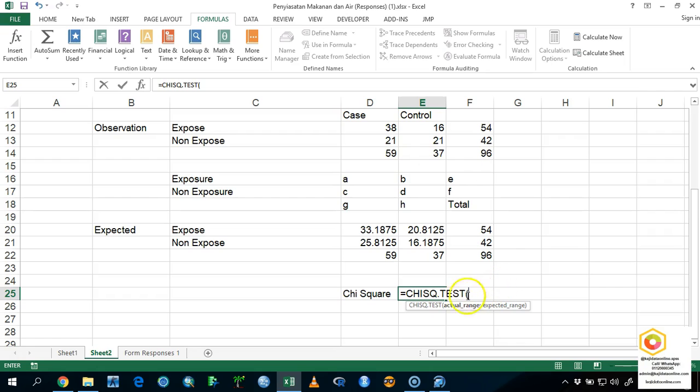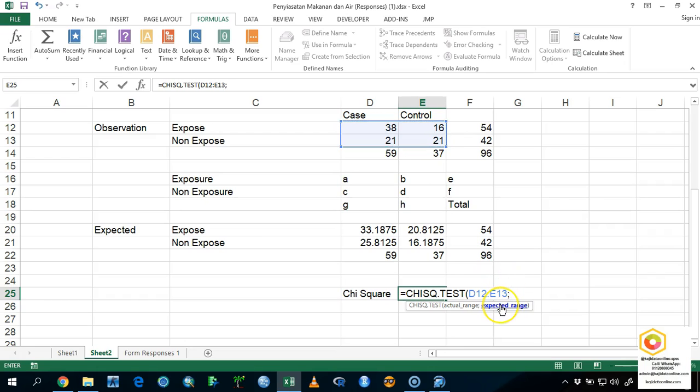And then you must put here, you see, chi-square test inside a bracket, actual range. Actual range means that observation. So highlight your observation. After that, you are going to put the semicolon like this.